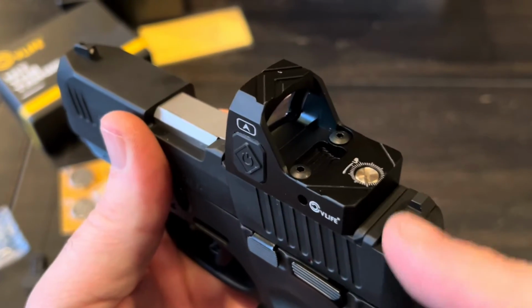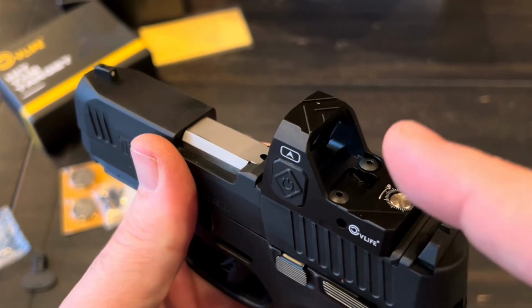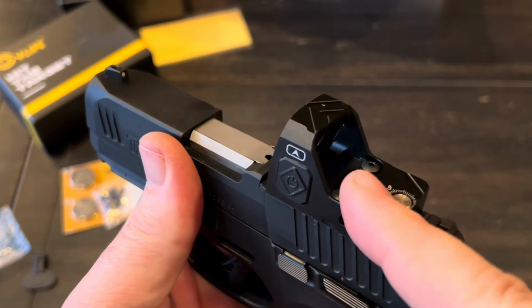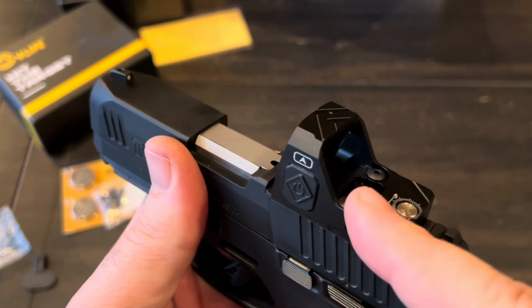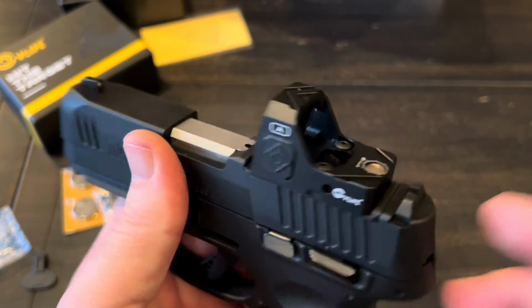And one last thing I'll say is if you're permanently mounting this, you should use blue Loctite and then torque it down to whatever the manufacturer specifications are. It's usually somewhere around 10 to 15 inch-pounds.